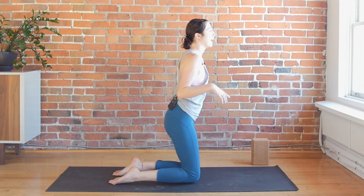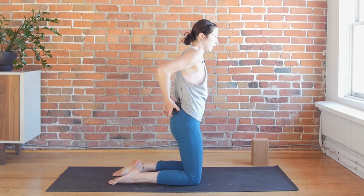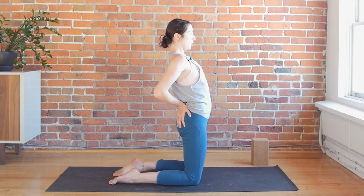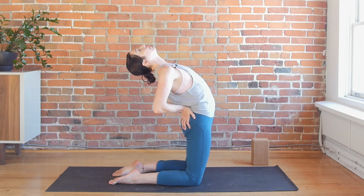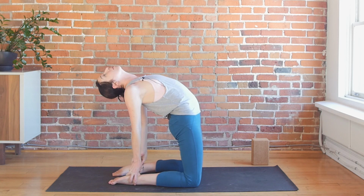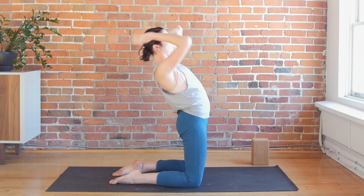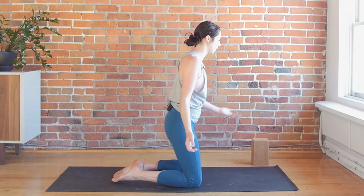So traditionally, camel pose will look like this, hands on the low back. I have a microphone in the way, so I'm just going to move it a little bit, and lifting into a back bend, pushing the hips forward and lifting through the upper back. And then there are very deep variations of camel pose. Some people will bring their hands down onto the ankles and lift up. Some people will come all the way down onto their forearms. I'm definitely not there in my practice at all.